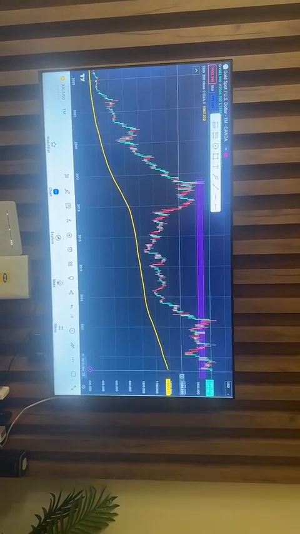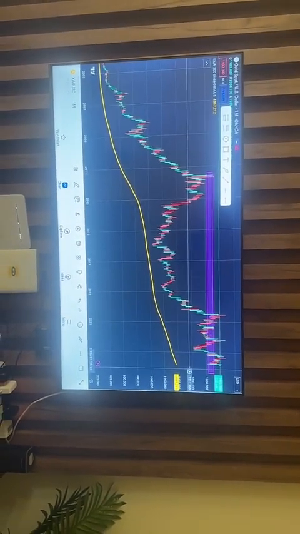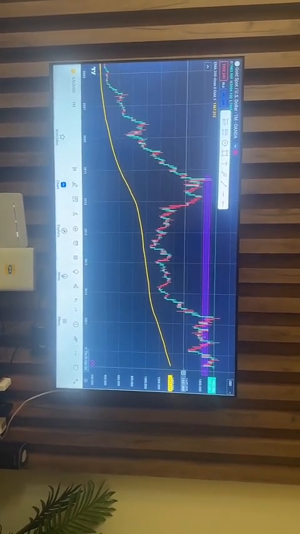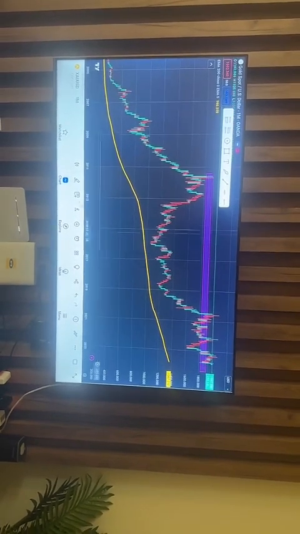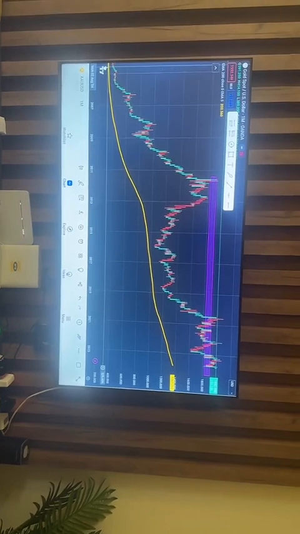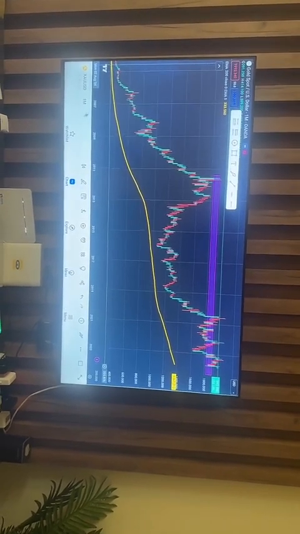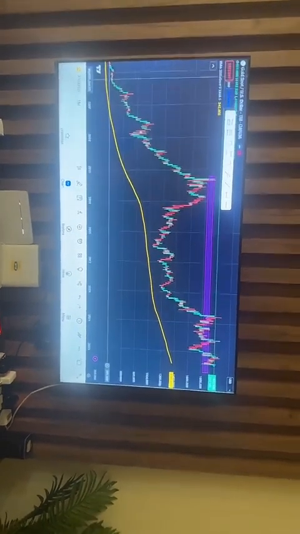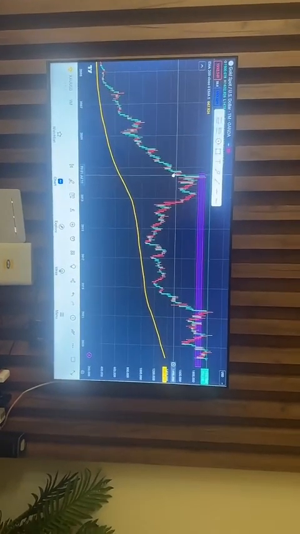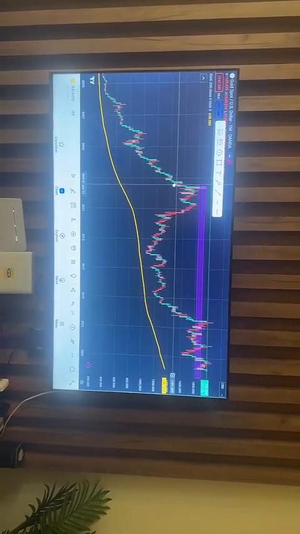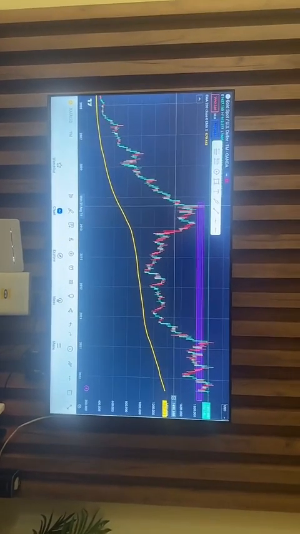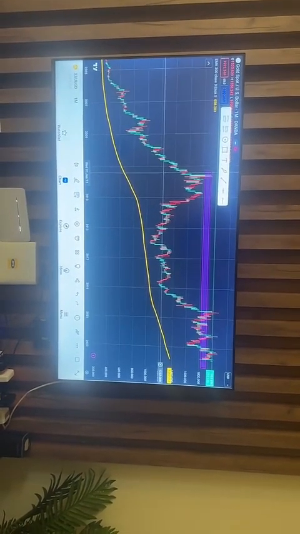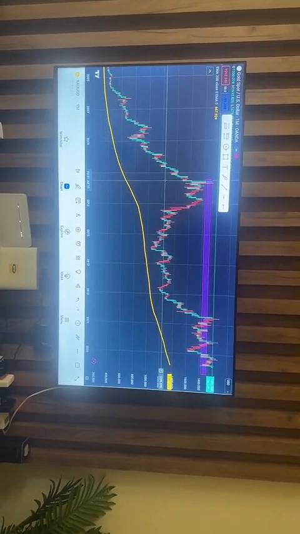What I'll try and explain today is just a quick overview. How can you spot the direction of a market within less than 2 minutes of looking at the screen? The exponential moving average here is helping us to tell what the market move is. If we look at these candlesticks, they are a mix of red and green. Green means when gold is going up, and red means when it's going down. We literally call it buy and sell.